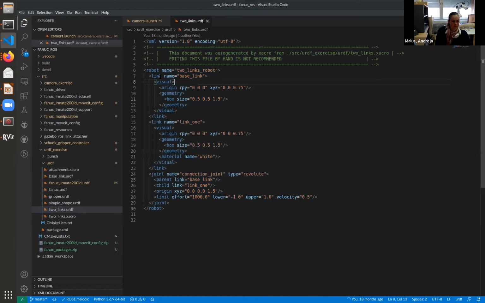We have an XML file. URDF is an XML type of file, and you have certain tags that you use to describe the parts of the robot. Then next, the same mechanism to describe a robot is used to describe the FANUC robot.